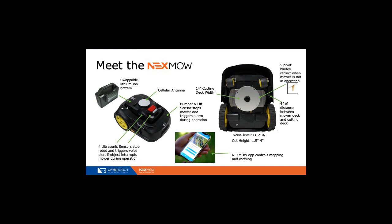When the mower is starting to run out of battery — when it gets down to 10% — it'll go back to a virtual home base so you can pick up the mower and swap batteries quickly. You can control the whole thing with the Nexmo app, available in Apple and Android versions. If you look underneath the mower, there's about a 14-inch cutting deck width, which is typically 25% bigger than most homeowner-design robot mowers — it's a bigger deck because it's for commercial use.